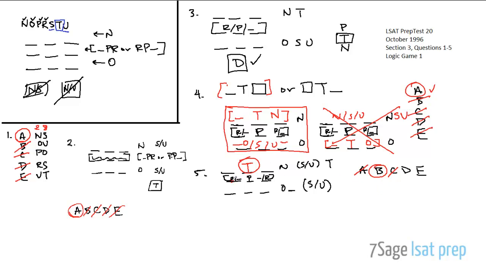Seat 4 is unassigned. It could be true, right? Blank PR, but it doesn't have to be true. It could also be RP blank. And then how about E? Seat 9 is unassigned. It could be true, right? If O is in the middle, seat 9 can be unassigned. But if O is not in the middle, seat 9 has to be assigned. Right? So, that's all there really is to it. Answer is B is the correct answer to this question, and that's the game.